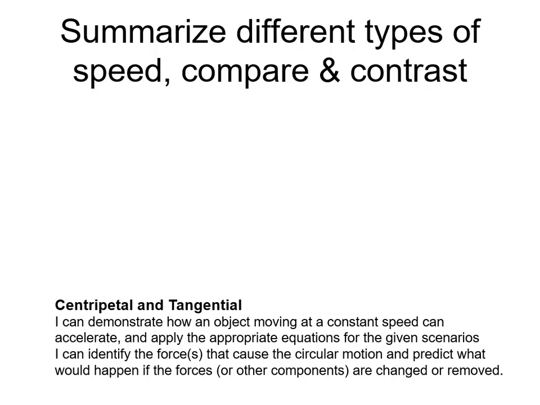We've got to talk about what circular motion is and different types of speed, compare, contrast, do all that good stuff. So, things that we could be writing into our notes right now. First of all, what is circular motion? That's as we go around in a circle, but it doesn't have to be a full, complete circle. It can just be part of a circle. And there are various reasons that we'd be going around in a circle, and we're actually going to discuss the forces involved in that. But listing out some examples of circular motion would probably be a good idea.